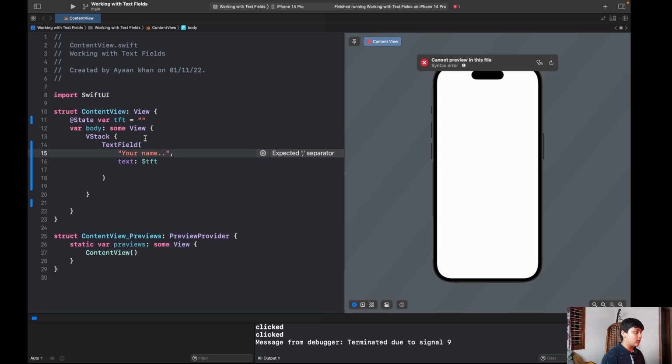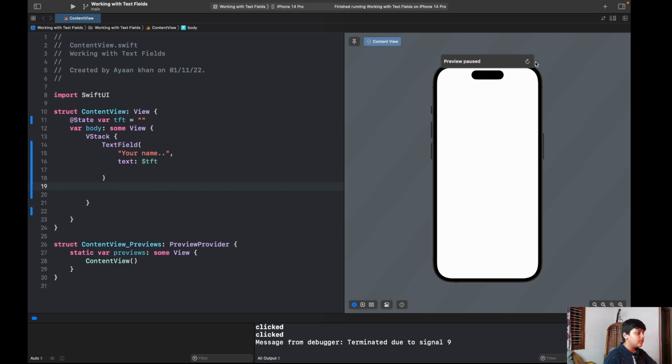Okay, I need to put a comma, sorry for that. So whenever you enter something, for example if I write a, it will change the variable to a. If I write ay, then it will change the variable to ay. So it will be constantly changing the variable. Then we have defined the text field successfully. Let me just reload the content view.